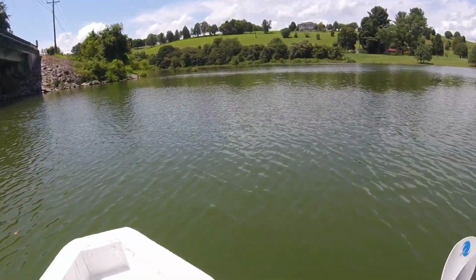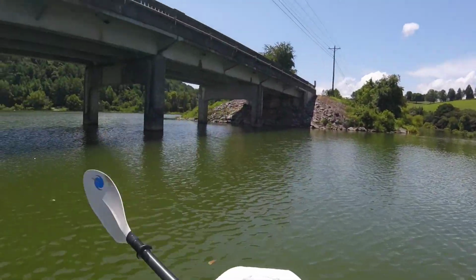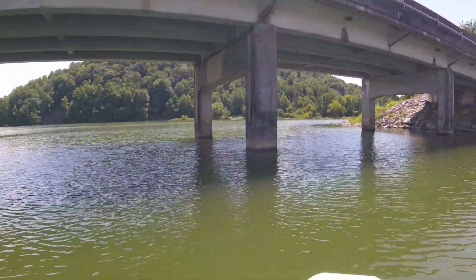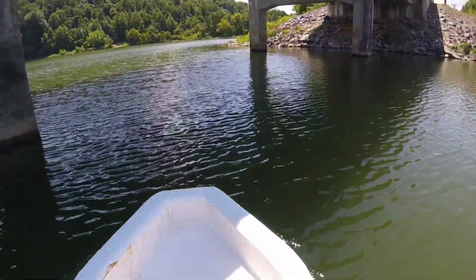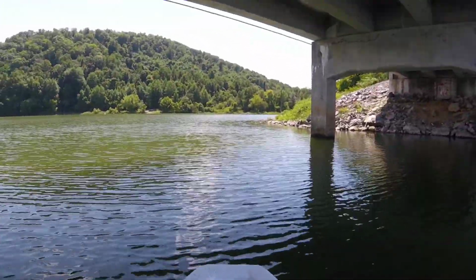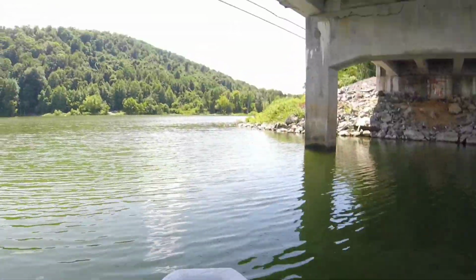Alright guys, right here it is. The 8-foot kayak I built. Pretty quick. Overall stability is real good. It's holding my body weight, which was the goal. I think we've done pretty good on it.